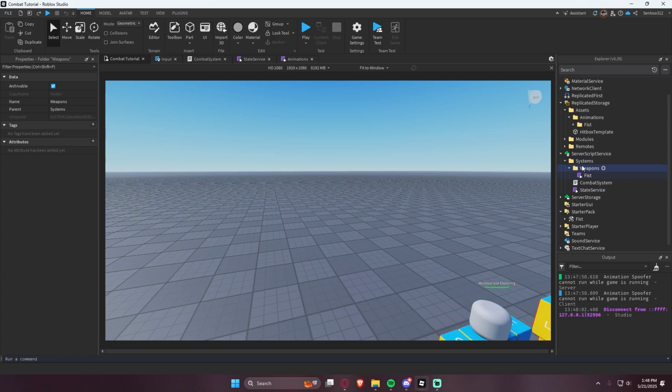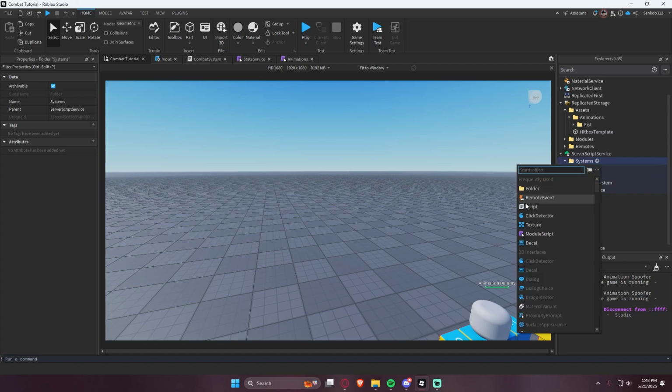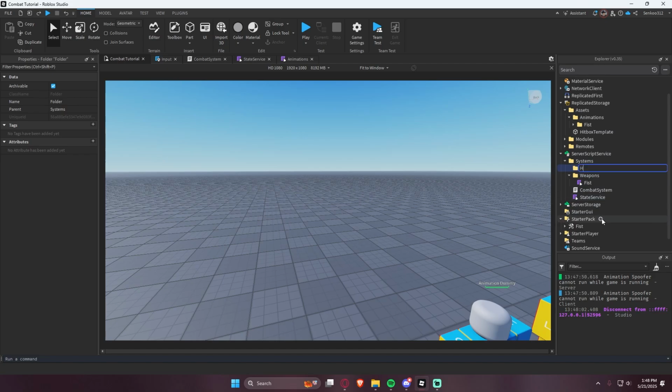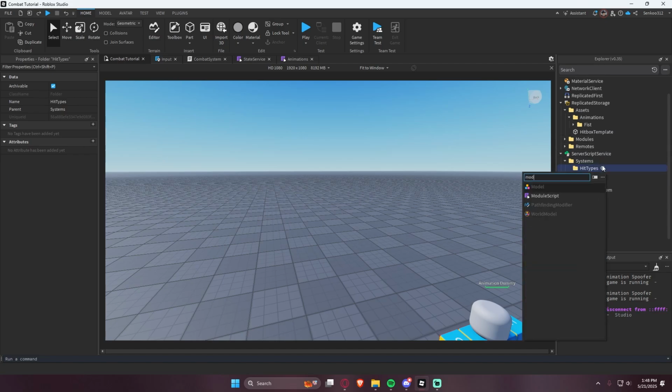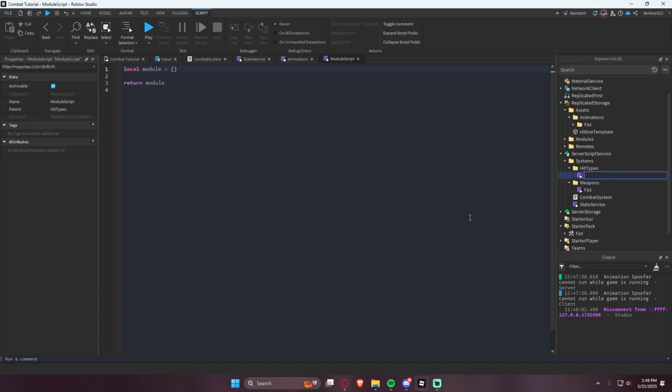So for hit types, we'll make a folder called HitTypes, and then we can make ModuleScripts depending on what the hit type is. So let's say, okay, you just hit them normally, you call that default. And we can duplicate this, we can call this blocked or block break, like so. Let's focus on default for now. Let's add a comment, default hit type, and local hitType, and then return hitType. Actually, instead of doing this, we can just say return function and then add our variables in here.